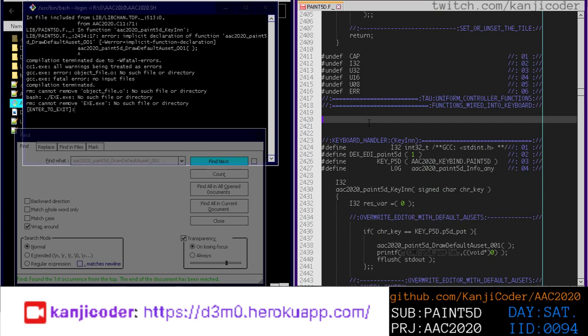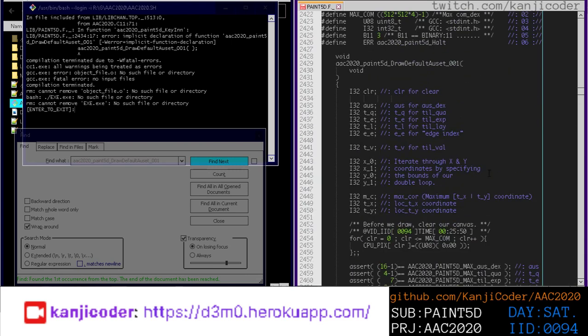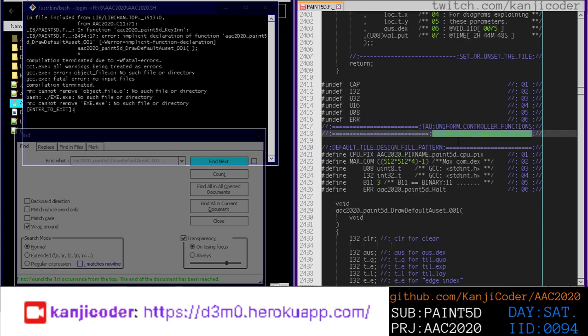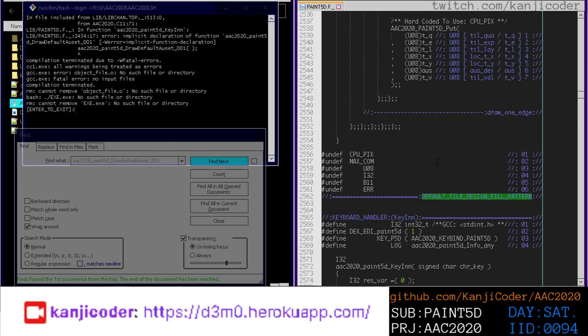So we're just going to paste this here, and then we're going to relabel it as functions, right? So this is also functions wired into keyboard. So we might as well just reuse this label, which is kind of confusing, but I think that makes the most sense for how we've organized the code previously. So, there we go.